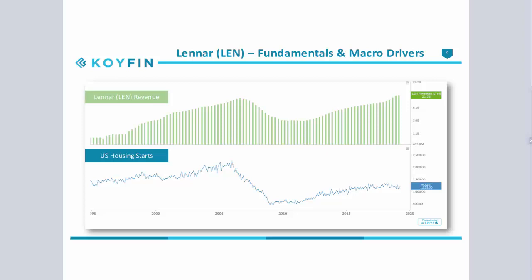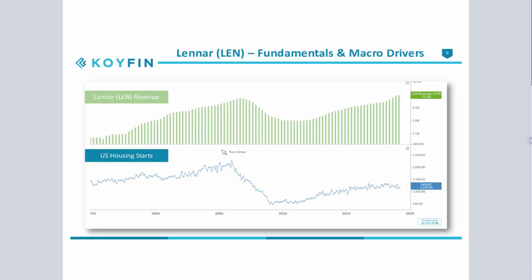Here I'm showing Lennar's revenue. Lennar is one of the largest home builders, and I'm comparing it to housing starts. As you would intuitively expect, housing starts drive Lennar's revenue, and they're very correlated. But then you start to see things about the cycle that are interesting for Lennar. We're trying to predict Lennar's revenue for the future, and it's interesting to note, one, that housing starts and revenue have been rebounding since 2010.